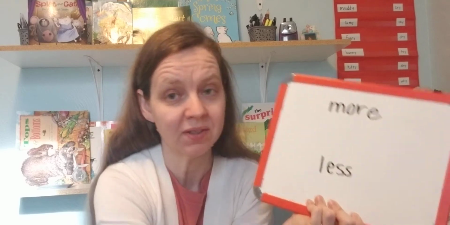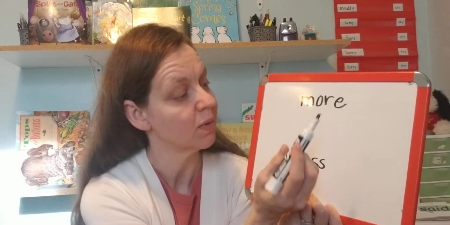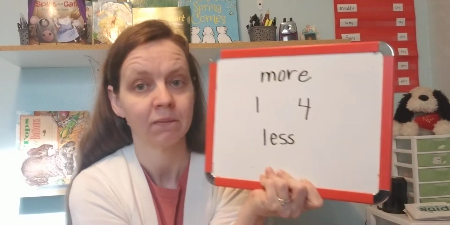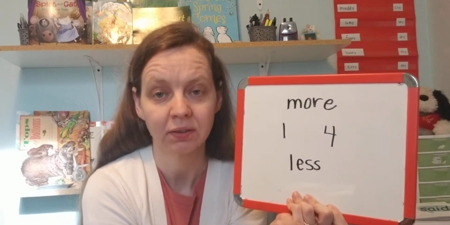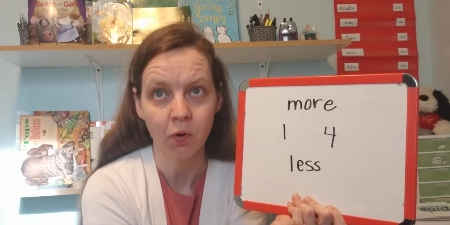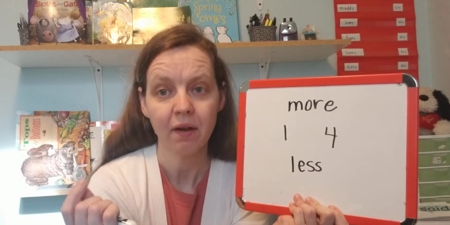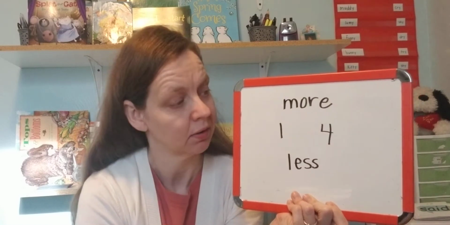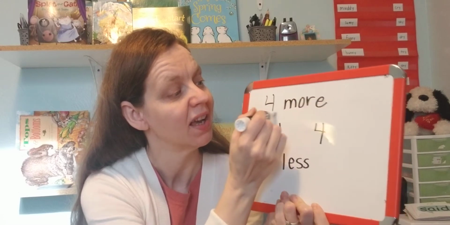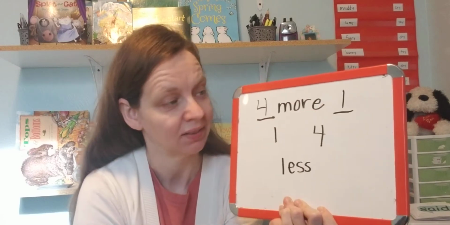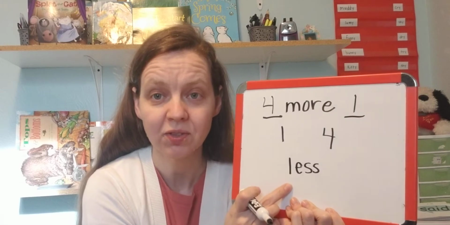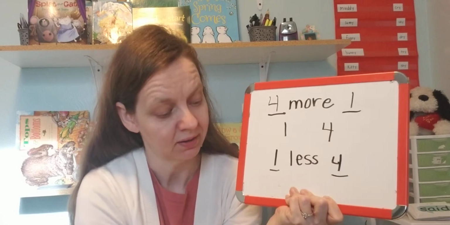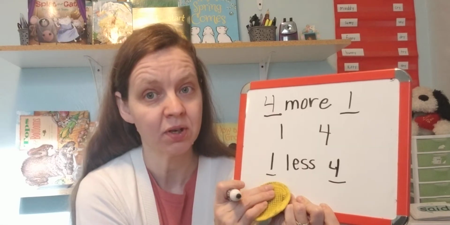I'm going to put 2 numbers in the middle, and we're going to decide which one's more and which one's less. All right, 1 and 4. Which one is more? Is 1 more or is 4 more? If I was holding up fingers, I would have 1 finger and 4 fingers. How many is more? 4 is more than 1. And if I want to change it around and use less, then I would put 1 over here. 1 is less than 4. Good, so we can compare numbers using more and less.